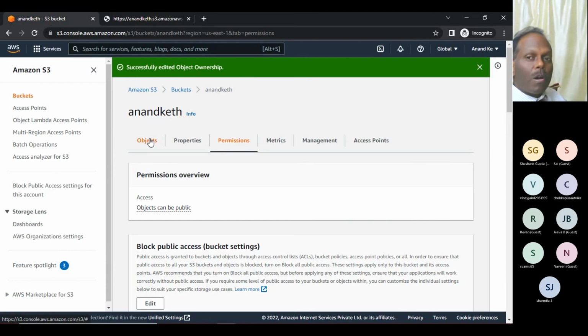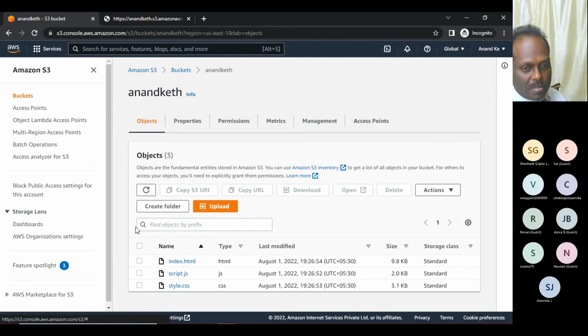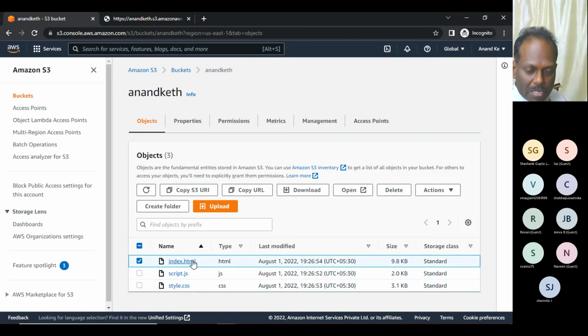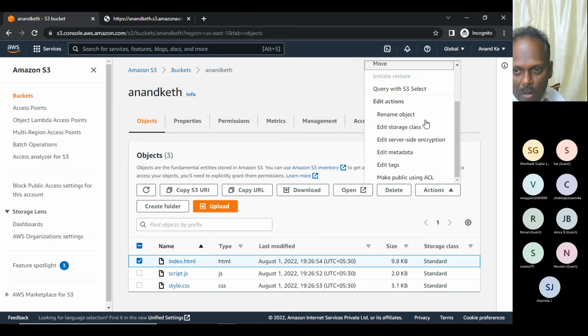Whatever objects I want to allow, I can select. If I want all these objects shared publicly, I can select all. Or a specific one first, index.html only. Select that, under actions, scroll down, make public using ACL.